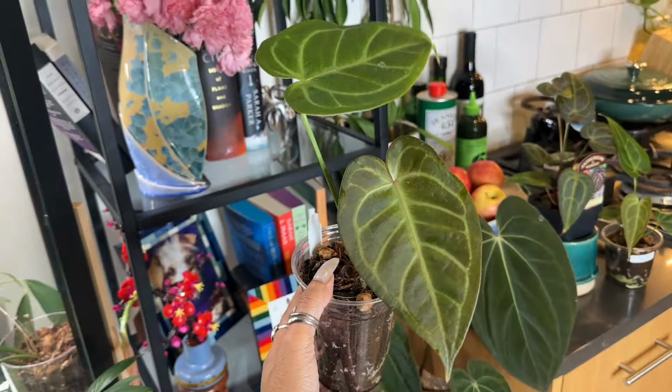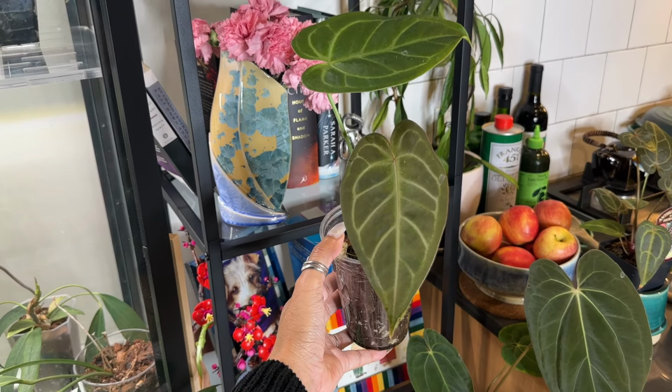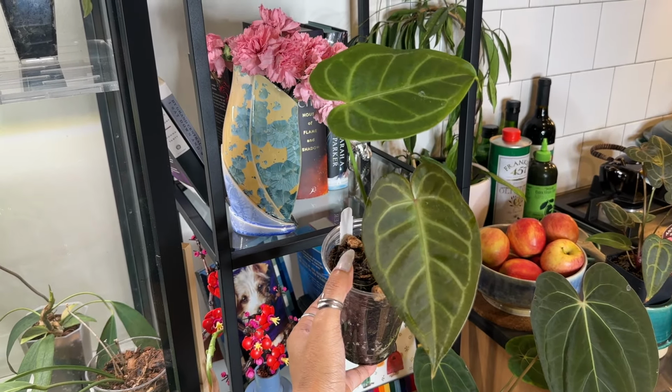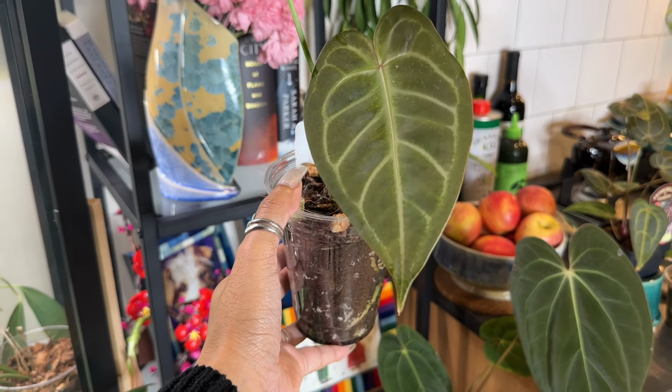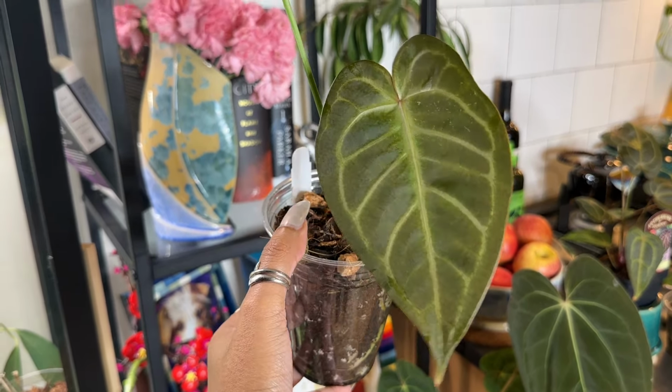This is a really great choice if you're looking for an easy to care for Anthurium because of its resilience and its adaptability. It grows at a moderate rate. I do have a couple of leaves on mine that are damaged, and I have lost a couple of leaves, but that is only due to acclimation. And right now, they seem to be settling in. I really love the pattern of the veining on these leaves. They're very close together, and I really do enjoy that.